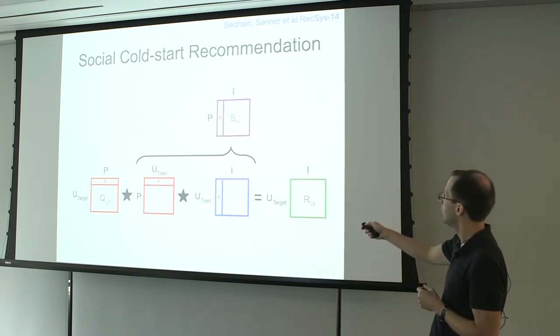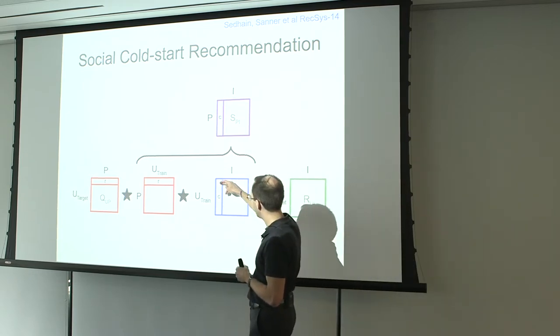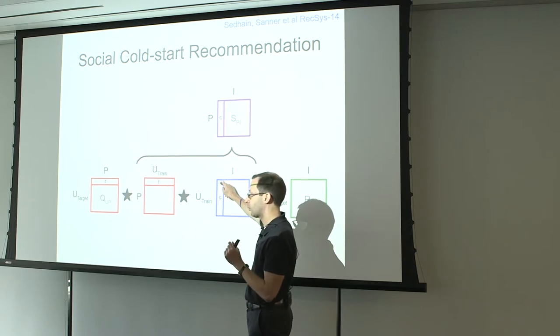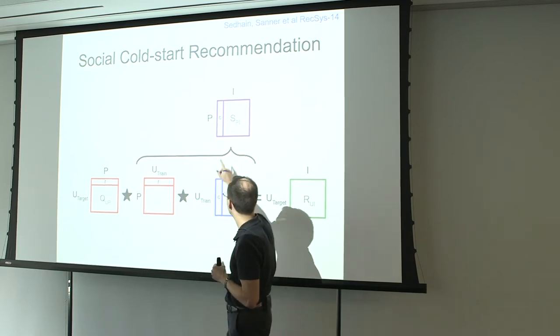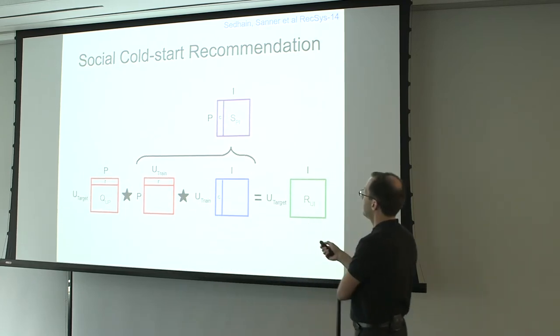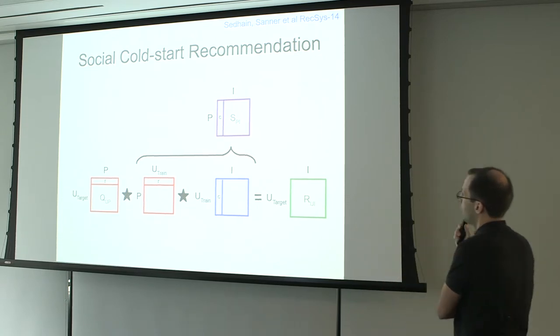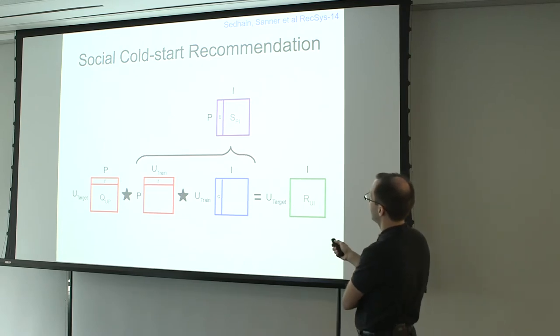Right? In every column here, you're going to count them. Because what we're going to do is, remember, there's a 1 here if a user purchased the item. For all the question marks, we're just now going to put zeros there. So these are just 0-1 matrices. And when we take the dot product, we're effectively counting the number of users who've liked page P and also liked item I. So we're basically building some similarity matrix between pages and items.